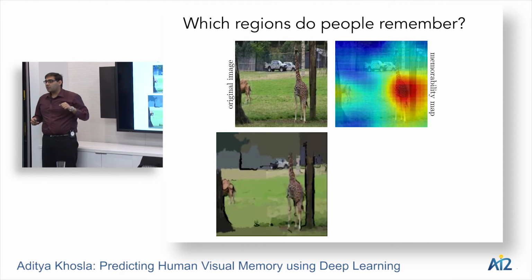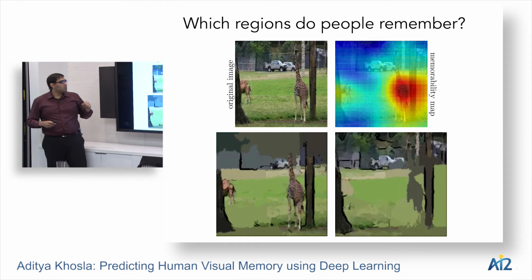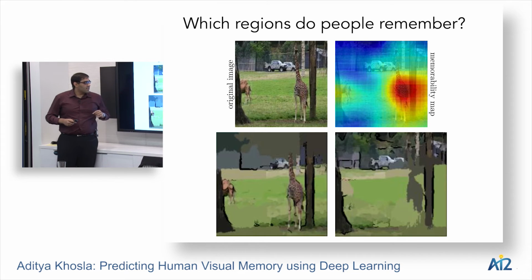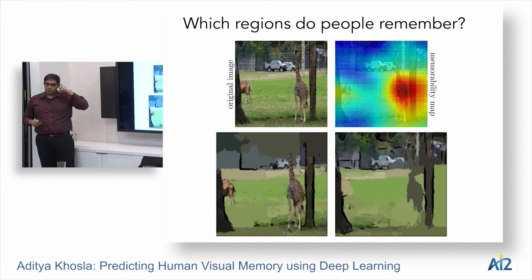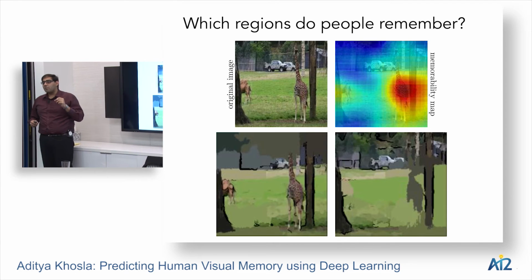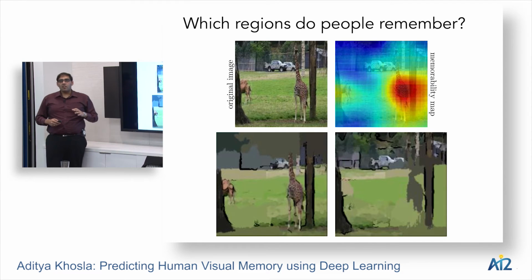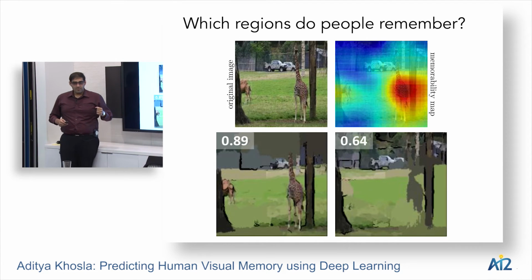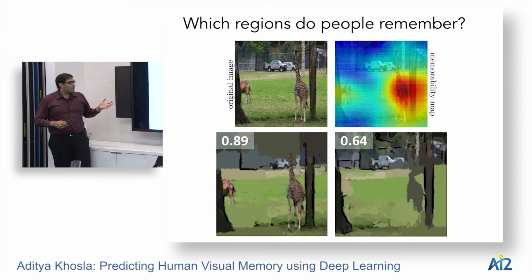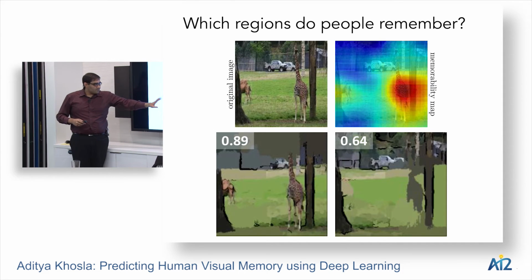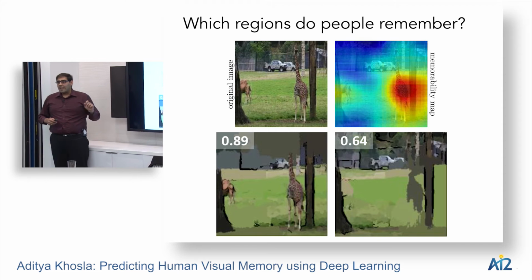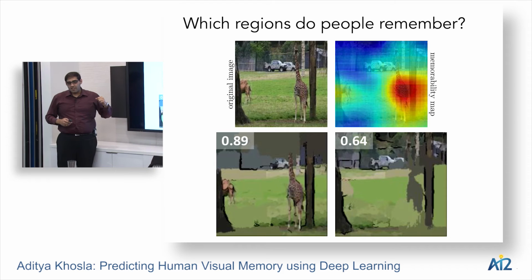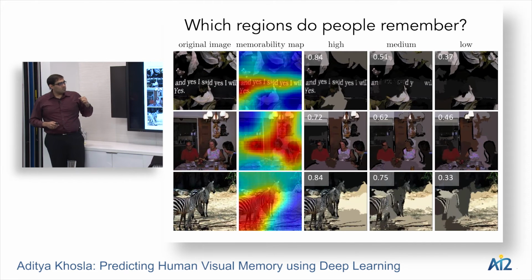On the flip side, we modify the image to remove the details from the memorable parts and enhance the details in the forgettable parts. Then we put this back on Mechanical Turk and compute the memorability for each of these images. Fortunately, what we find is that the ones where the image was modified to enhance the low memorability regions had a lower memorability score than the opposite image. And here's a few more examples.